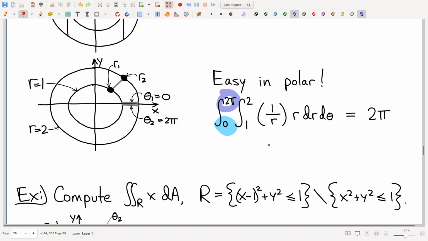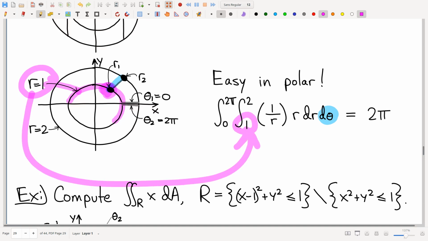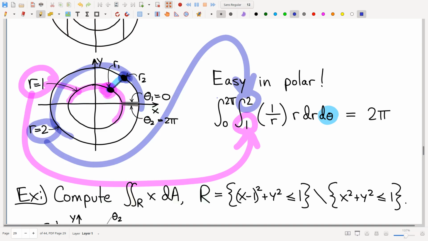And then, looking at a fixed theta slice, let's see here. You know what? I'll use blue for this. Looking at a fixed value of theta, r starts at that point, which is on that curve, which has this equation, in which I solve for r to get that. And then it ends at this point, which is on that curve, which has that equation in which I solve for r to get that. And we're done. Boom. Easy. Nothing to it.